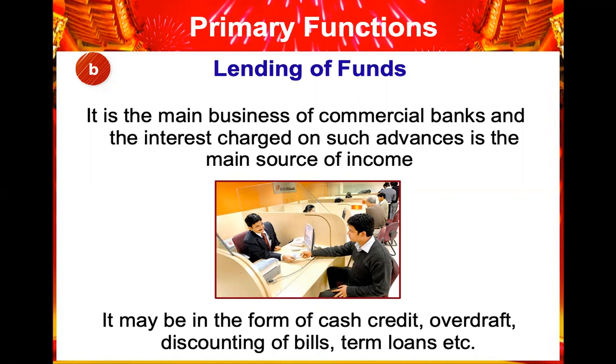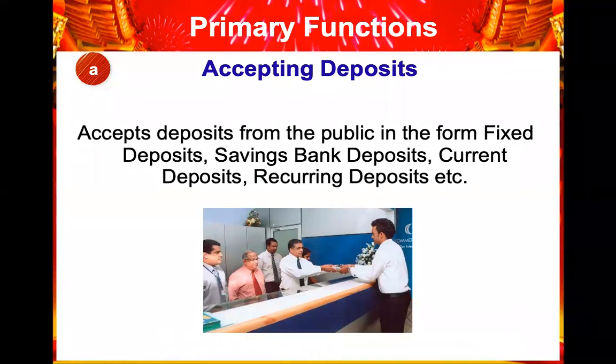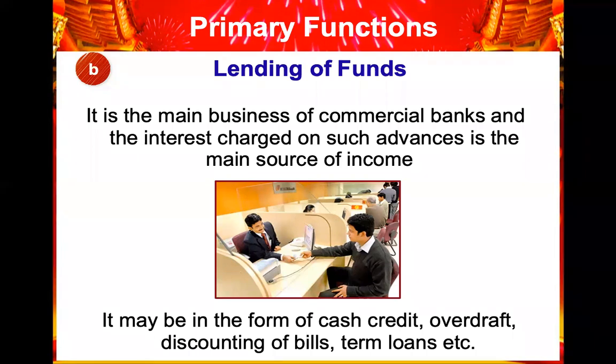Now ये जो हम terms पढ़ रहे हैं, overdraft, discounting of bill, so ये basically क्या हुआ? ये आप लोग पढ़ोगे accounts, right? There's a particular chapter wherein you will be discussing about discounting of bills, bill dishonored and everything. So we're not getting too much into it. अभी एकदम से नहीं तो समझ में नहीं आएगा. So when we talk about lending of funds, इससे हमेशा याद रखना, lending is basically giving money for loan, right? So जब banks का second prime function क्या होता है? Lending of funds.